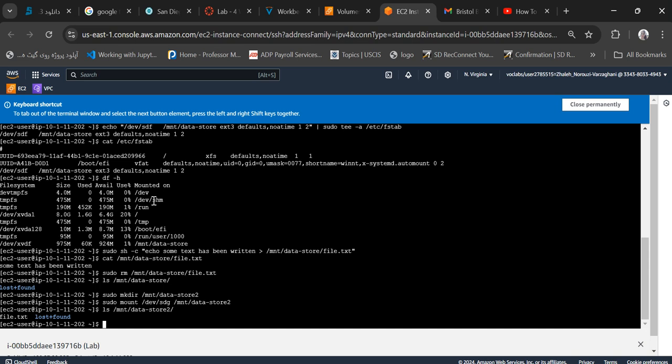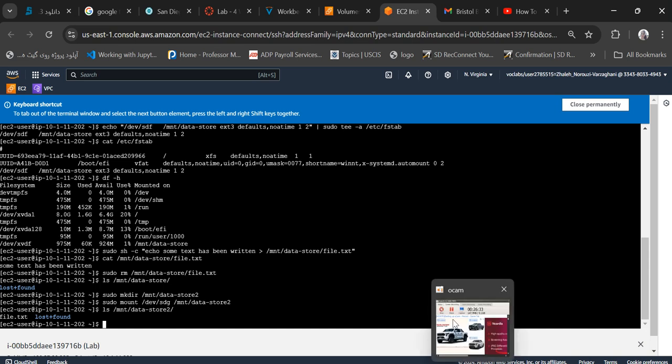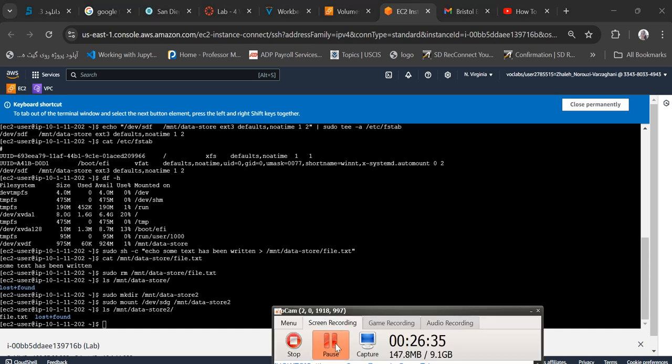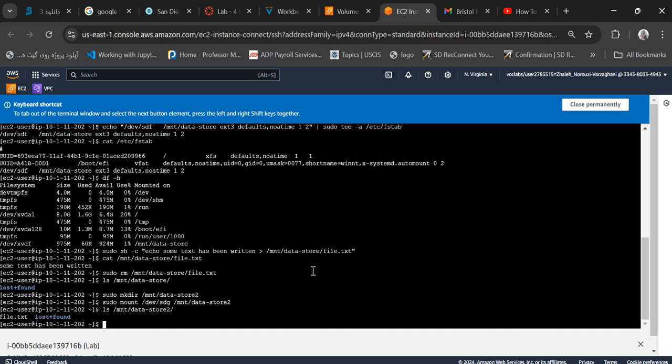And so it shows that it found the file. Last time there wasn't anything here, but right now we see our file.txt is here and we could recover it.